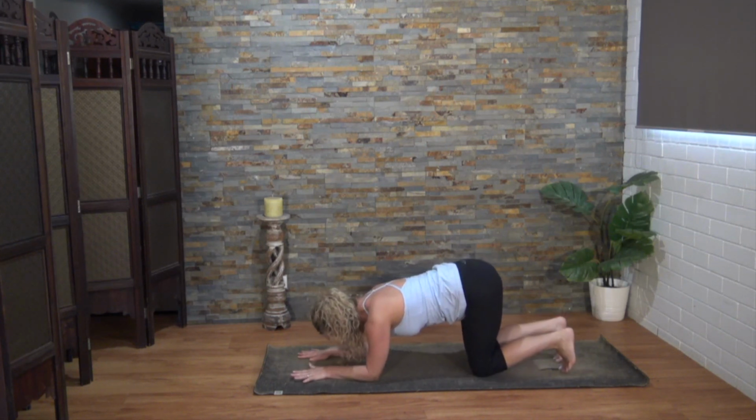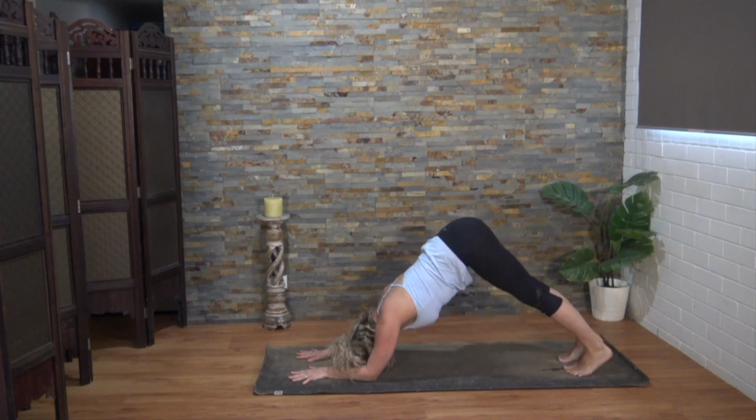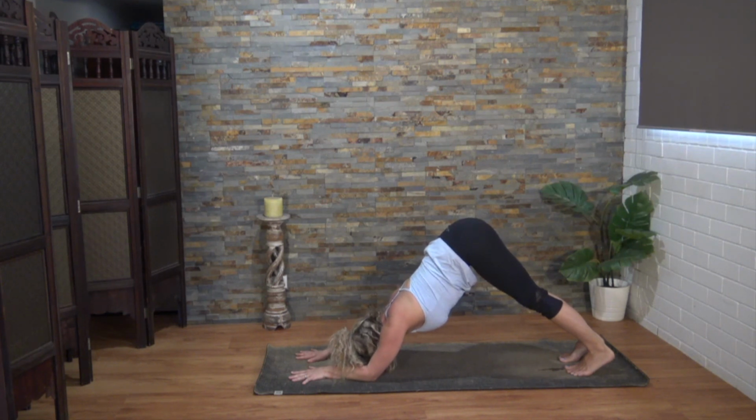Lifting up into your dolphin pose now. So tuck the toes under and lifting up the bottom. Here, you want to feel as though you're sending your armpits towards your thighs.